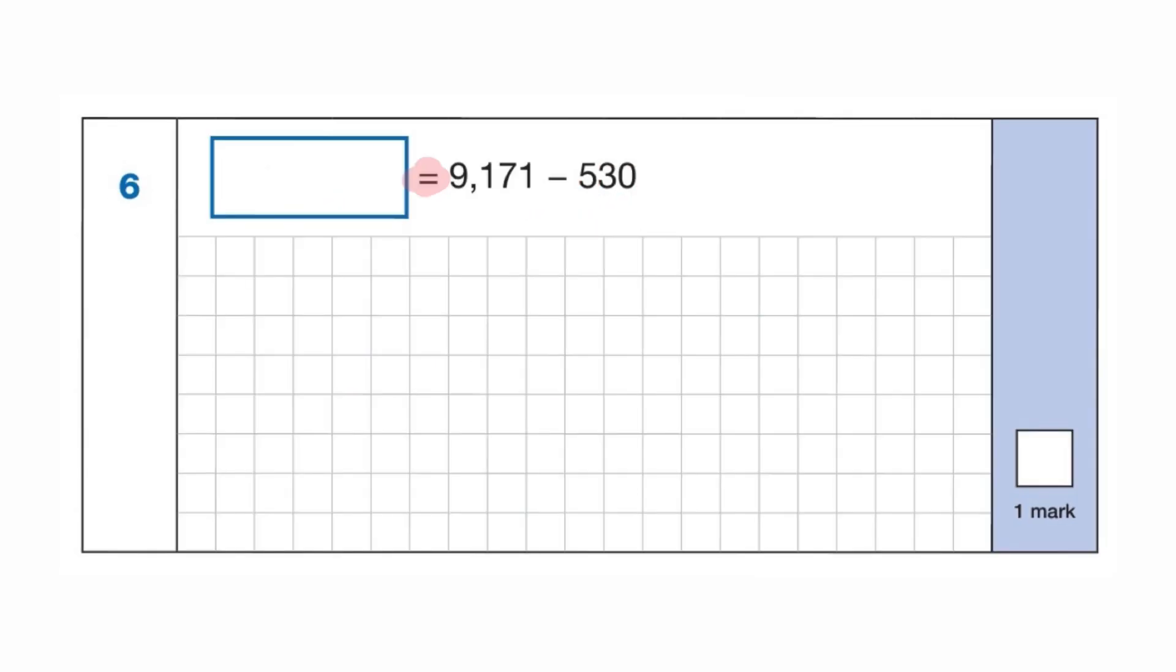Here's another example. We have a subtraction, and understand what the equal sign means. It means that these numbers are equal to this number. So that's what we're looking to achieve. So if we already know that we essentially, in the subtraction, have the minuend and the subtrahend, then we know that we're trying to find the difference. This has to be the difference, what some of you would just say the answer.